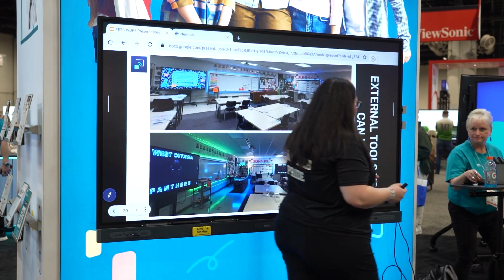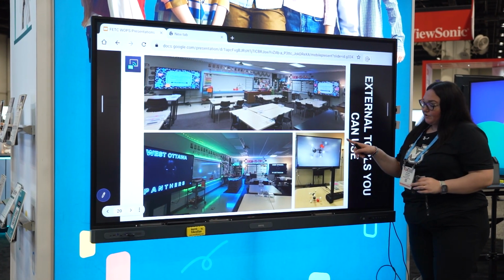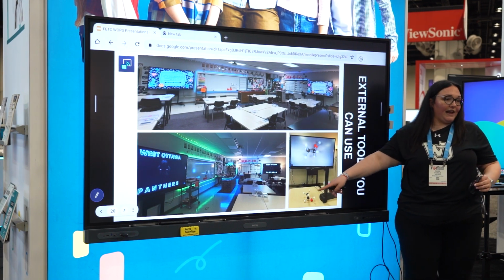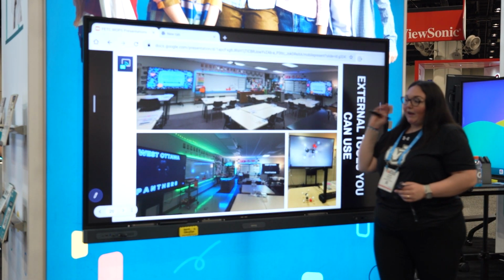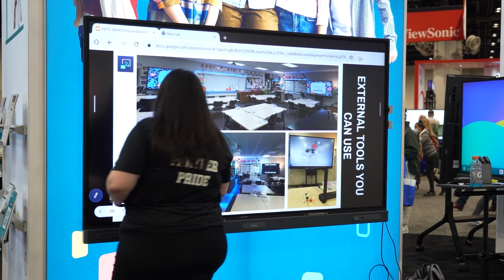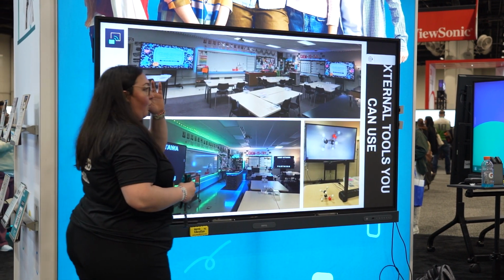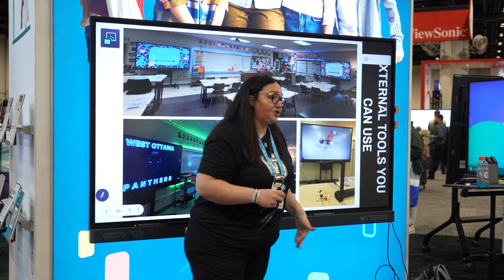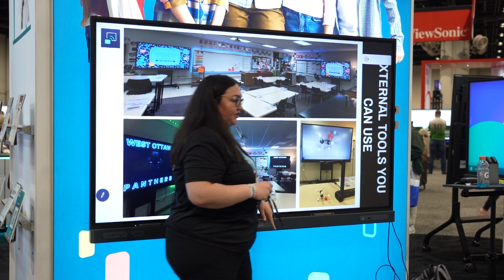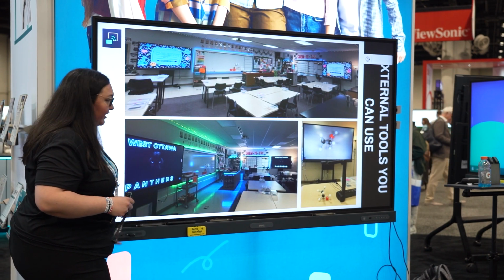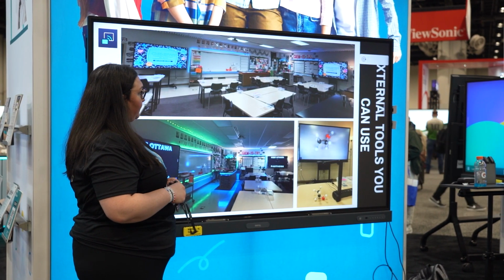There are a lot of external tools that we can also use. Down here is a dot camera that I'm able to present right onto the BenQ. When I work with my students in a modeling activity, or I'm doing some sort of demonstration and I want my students to see that, my dot camera can easily do an HDMI import right over here and plug right into the BenQ.